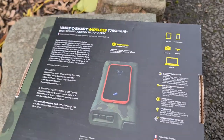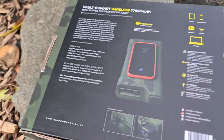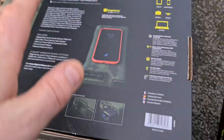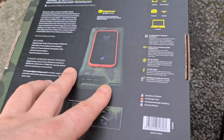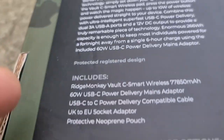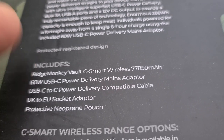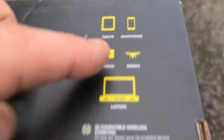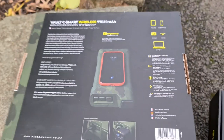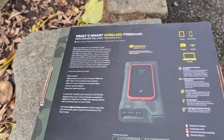The bigger model and the middle model are not too dissimilar in price. If you're going for longer sessions, maybe France or abroad, buy the bigger one - I would say buy the bigger one. The camo is a nice finish but of course you can get it in green if you're not a camo fan. It will deliver a big bunch of power and you've got all the adapters and everything you need to charge it. It will power your drone, it will power your laptop - obviously you need the right connectivity to make this work.